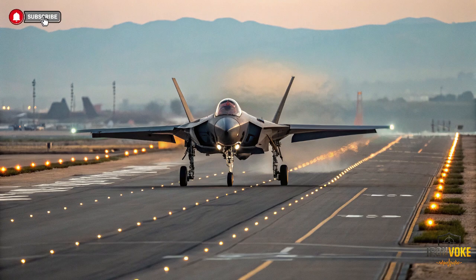The F-35 Lightning II is already one of the most advanced fighter jets ever built, but Israel's F-35 Adir proves that technology alone is not enough — how you adapt it matters just as much. Through software freedom, electronic warfare dominance, local weapons integration, and operational independence, Israel transformed the F-35 into something uniquely its own. The US F-35 is a masterpiece of global military cooperation; the Israeli Adir is a precision-engineered tool for survival in one of the world's toughest neighborhoods. Both are powerful, both are advanced, but they are built for very different realities. And that's why the Adir stands apart.